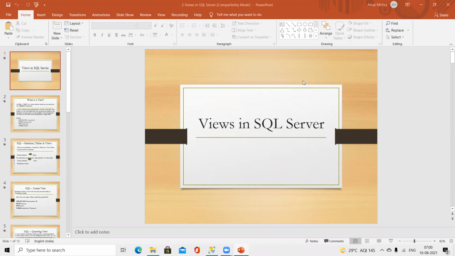So if you remember, yesterday we talked about tables, right? And also we talked about the different naming conventions that we follow when we are defining any objects in SQL Server, right? Today we are going to talk about views. And once we complete the views, we are going to revise everything that we have learned so far in terms of the concept, right? So let's talk about view.